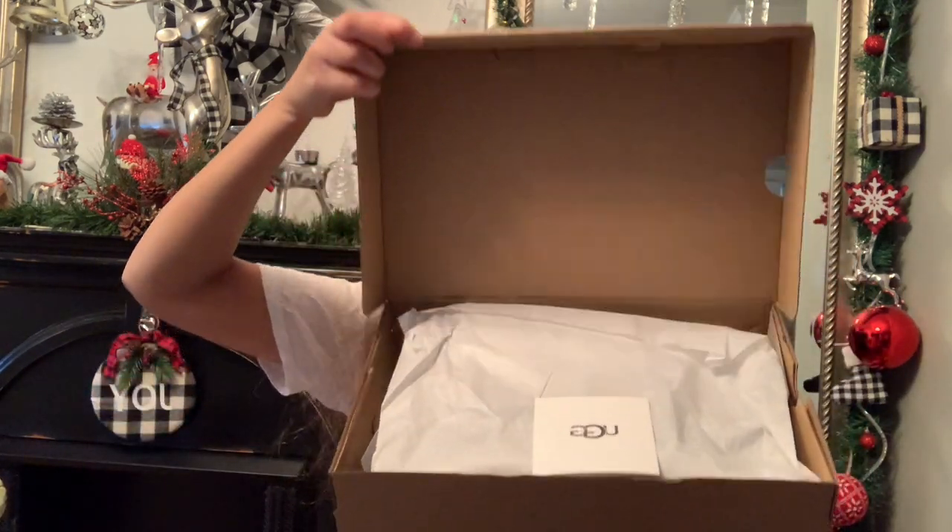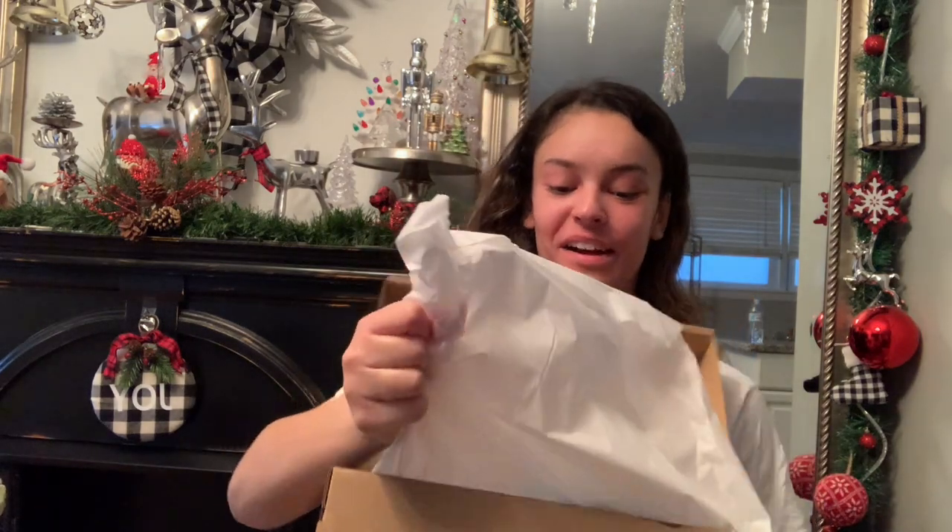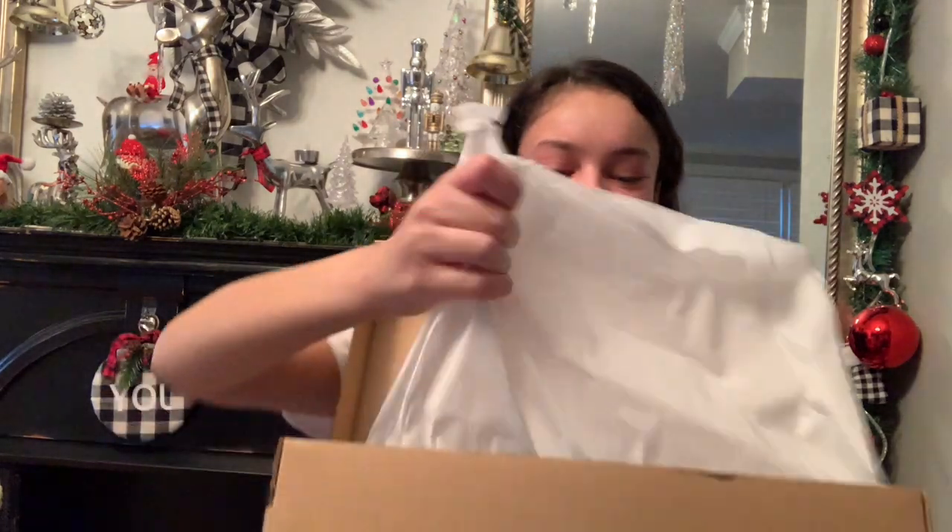Got to rip the logo - watch it be an Ugg box. Knew it. This is why you can never give me hints on my gifts because I'm a very good guesser. I knew I was going to get these too because I went to the mall with my friend, as you saw in my breaking plate video. Something hit me when I saw them in the store - I thought she got them for me because me and my sister have nothing in common. Let's open it. You guys will see it first. And black goes for everything.